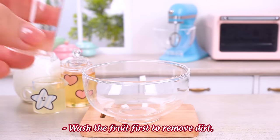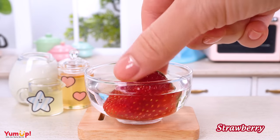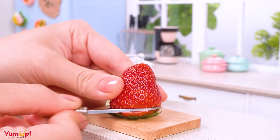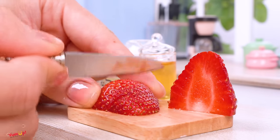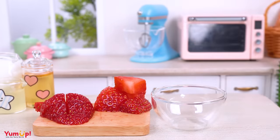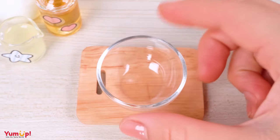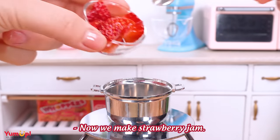Wash the fruits first to remove dirt. Let's start baking now. Make strawberry jam.